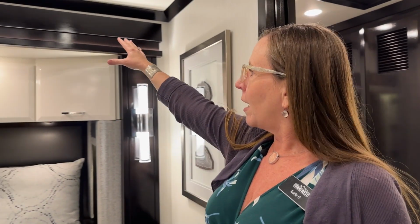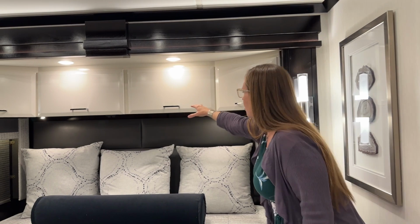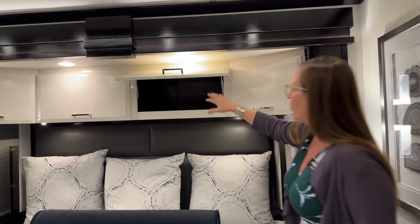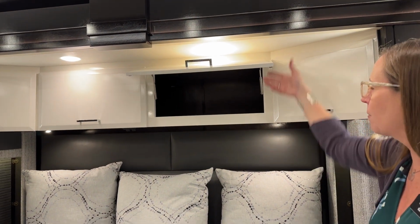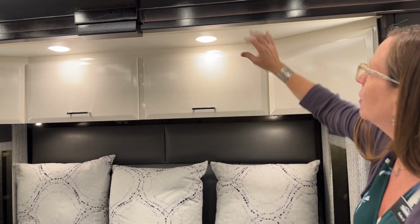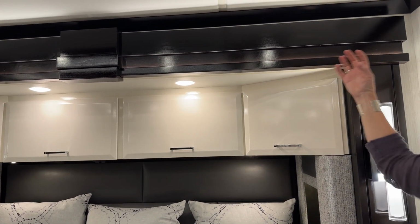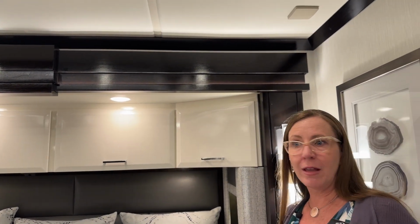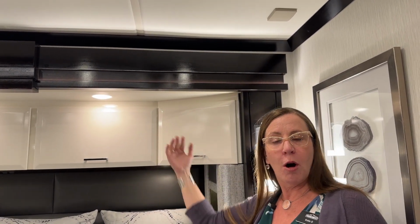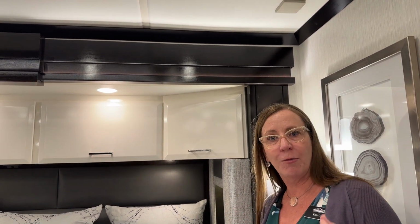And this is one of the first places that you're going to see where you've got that Sable versus Summit. So these overhead cabinets, of course, are just as you're expecting. You've got your 110 outlets up above. You've got your little grommets to run your cords through. But look at this. You've got your beautiful backlit Sable decadent up on top, but what's giving you that really nice bright feeling in this room is that this isn't overpowering and dark. They've given you this two-tone in such an effective way.